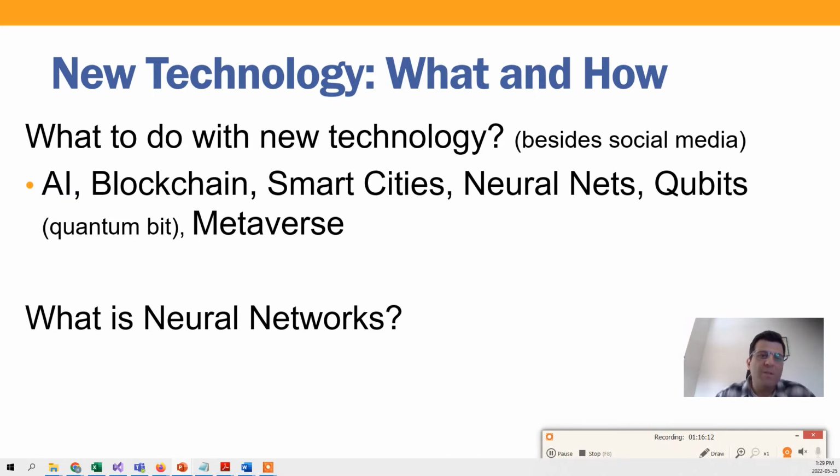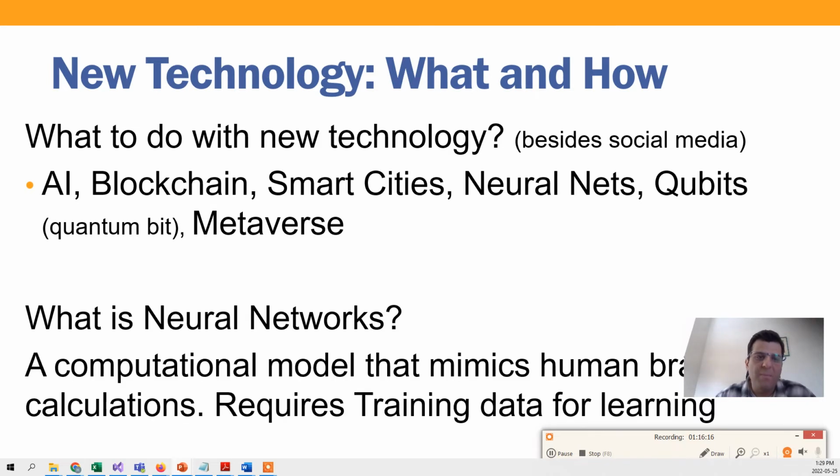Neural networks is basically a model that has been mimicked from the human brain, the way that we learn, the way that neurons are connecting, the way that their weights are changing, enabling our brain to learn things.